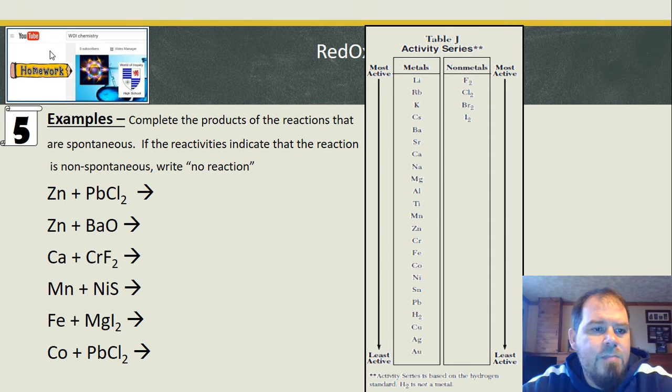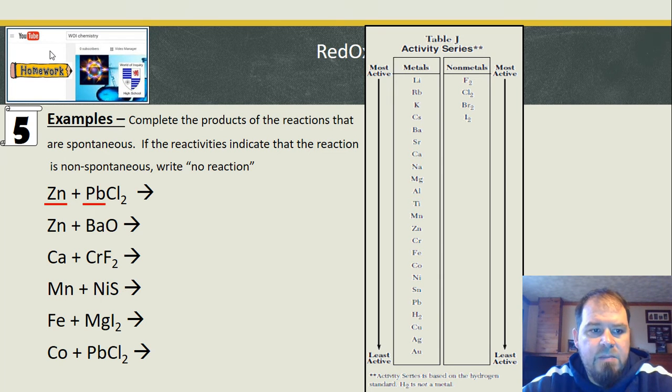We're going to look at the two metals. So here's what I mean by the lone metal. In this case, it's Zn. And the bonded metal is lead. And we know it's going to be the first piece of the compound anyways, because we know it goes positive, negative, and metals are losers of electrons. It's all review stuff, right? And so they go first. So I'm going to look up Zn. I'm going to look Pb up. If Zn is higher than Pb, boom, it's going to go. And if Zn is lower than Pb, it's not going to go.